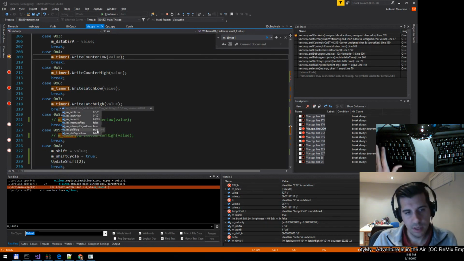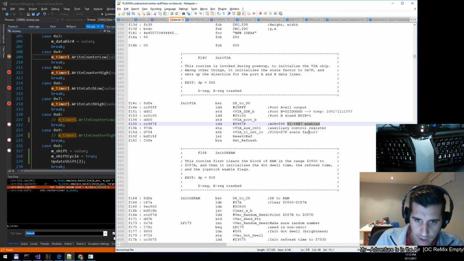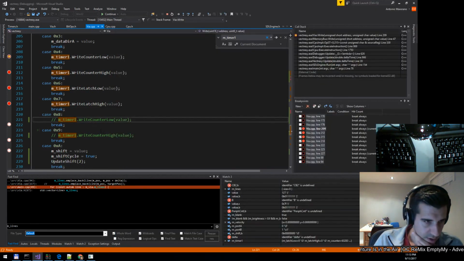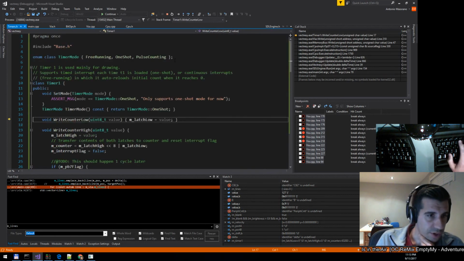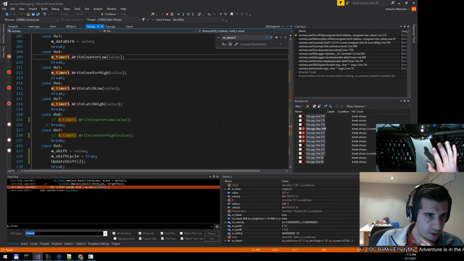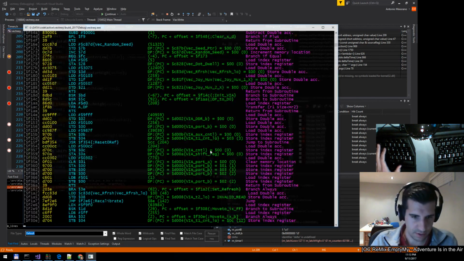Yes. And now we are setting the scale factor that's in B to 7F. Correct. So that is what this is, 127. That's 7F, so we are storing that in here, which just writes to latch low. Okay. Oh, another write there. Interesting.